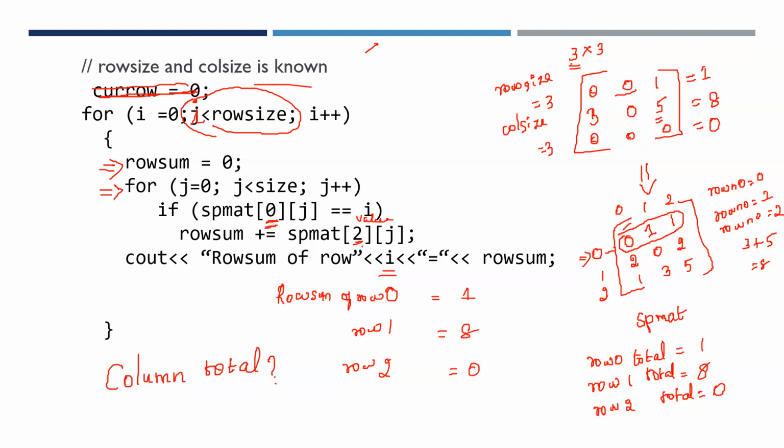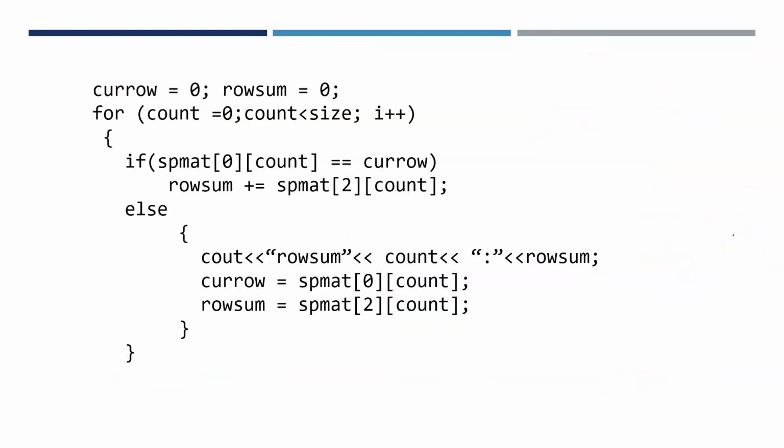Okay, change this code to perform the column total. And for those who want to know another technique for doing this row total: in this method, we have to scan the first one again and again. First 0, we have to look for zeros in all the entries. Then we have to look for 1 in all the entries, 2 in all the entries. So there is a redundant operation. So can we reduce the operation? If you are interested, you can move ahead with me. Otherwise, you can start working with the column total.